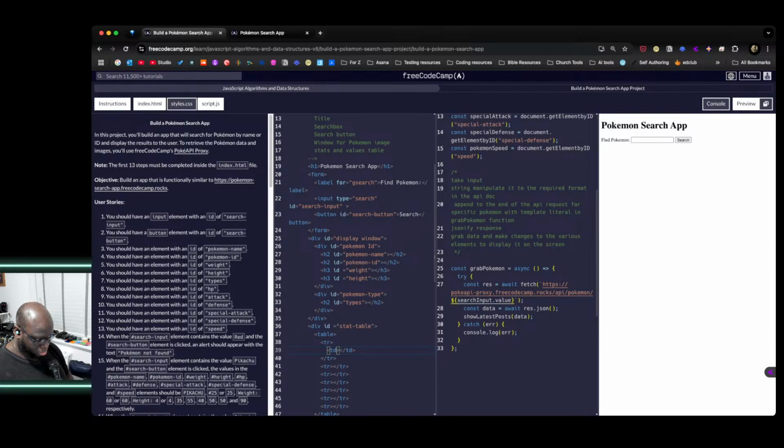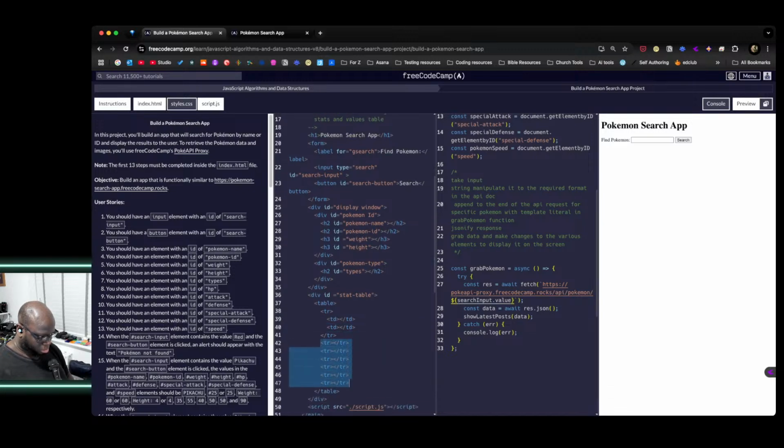Okay, this is 1, and this is 2. Yeah, it'll become table data, but it's actually table header the first time around. So actually, this is what I need to copy 6 more times. So let's get rid of that.